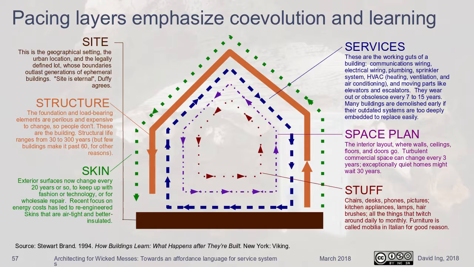When you are changing a system and trying to intervene, you've got these interlocking things. You may have a load-bearing wall you want to change — it's a lot of work, not like moving furniture, but it's going to last. Or you could just make it easy. A simple example: a closet versus an armoire. A closet is part of the space plan; an armoire is part of the stuff. When you leave your apartment and move somewhere else, you cannot take the closet with you — but you can take the armoire.